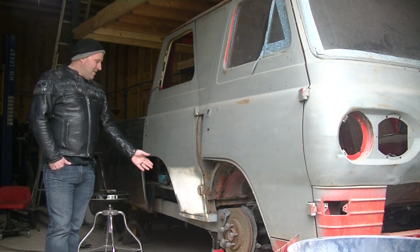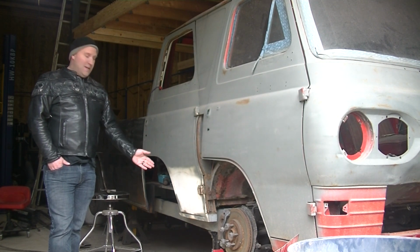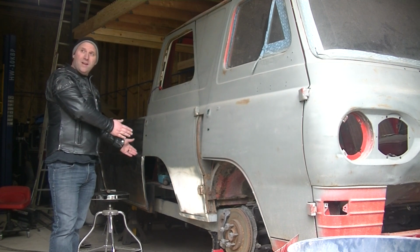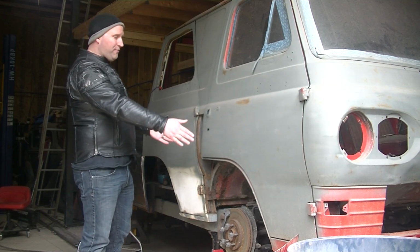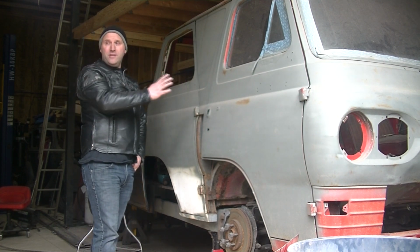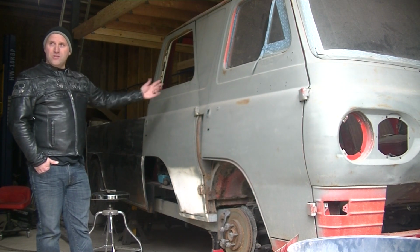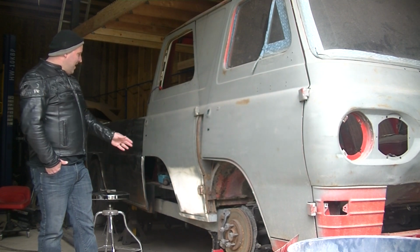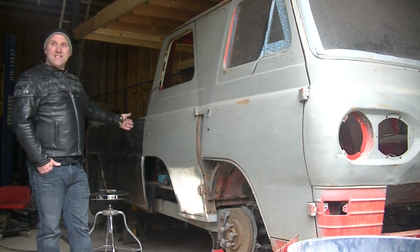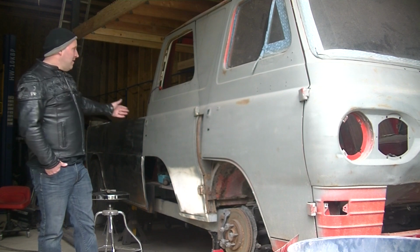So we cut the 2008 Crown Victoria frame in front of the transmission mount, stretched it 14.5 inches, which pushed the engine back, so now instead of the engine being centered over the front axles, it's actually clear back here. That will allow us to put a bench seat in the front, so 3 across in the front, and then 1 on either side in the back, straddling the engine. That gave us the length we needed to stretch the bed. So we actually have a 7-foot bed. With the tailgate down, it'll give us about 9 feet of bed space.